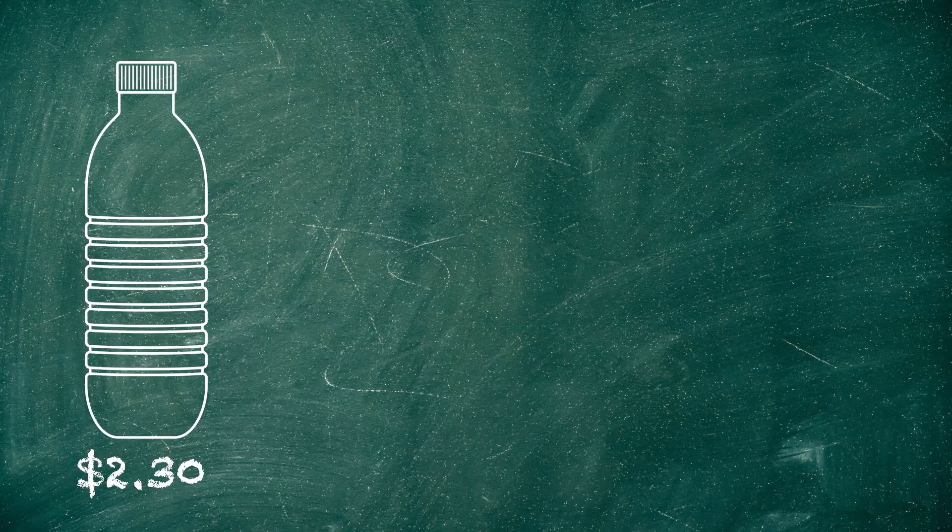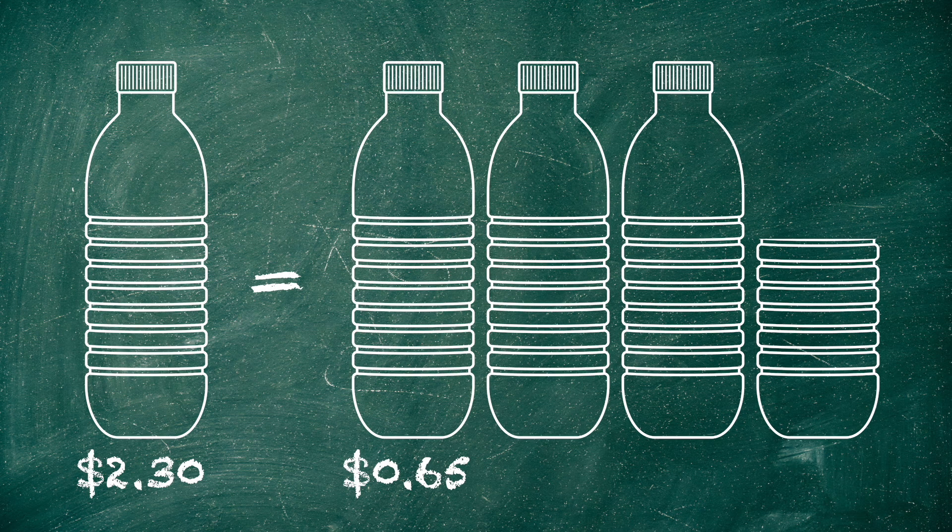So one big question — is it worth distilling your own water when it's so cheap to buy? Here in Sydney, distilled water sells for around $1 per litre. I can buy a 2 litre bottle from my local grocery store for $2.30, which isn't very expensive at all. But I did some tests on the electricity consumption of this distiller, and it cost me around 65 cents in electricity to distil 2 litres — so definitely cheaper for me. However, that doesn't take the initial outlay of the distiller into consideration. You'll need to distil quite a bit before your savings cover the cost of the distiller.